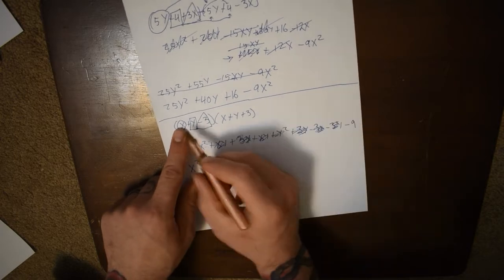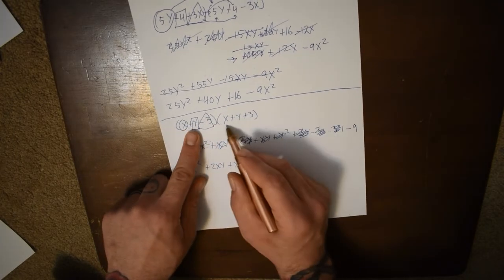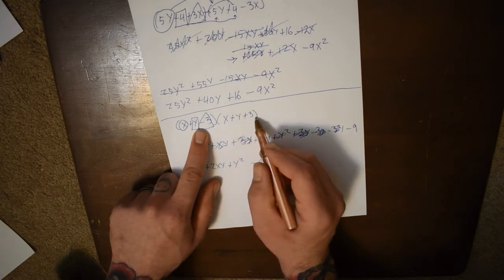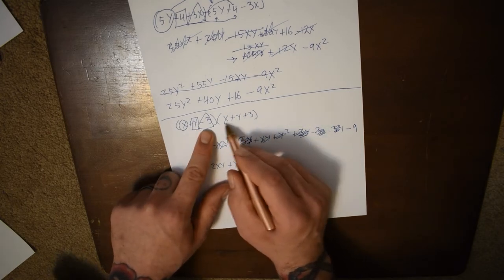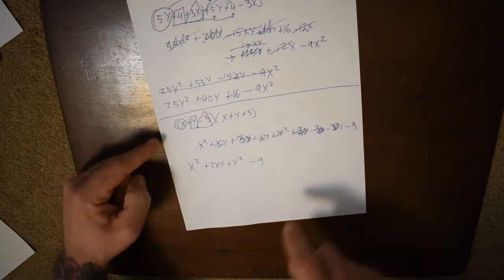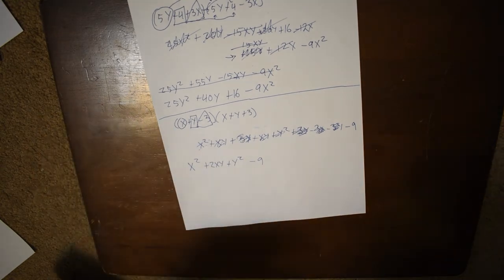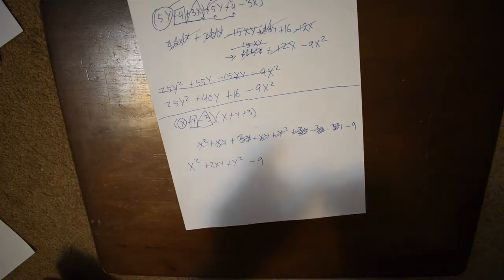So we did first times first, first times middle, first times last, middle times first, middle times middle, middle times last, last times first, last times middle, last times last. I was going to write out a big acronym as kind of a joke. I think it would just kind of muddy up the page.